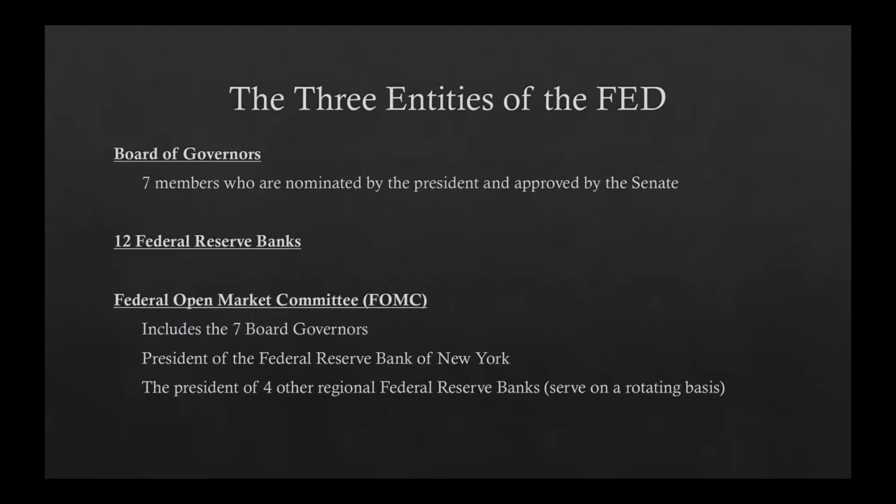And again, they are independent from the government. They're nominated by the president, approved by the Senate, but the maximum term is 14 years. So, 14 years, pretty long time. Most typical Fed governors will outlast more than one term of president, and that's where you get a little independence in there. And the governors, right now there's only 6 members.